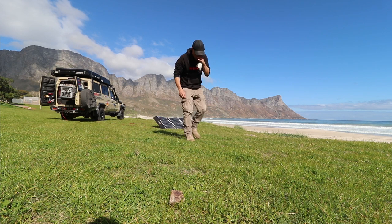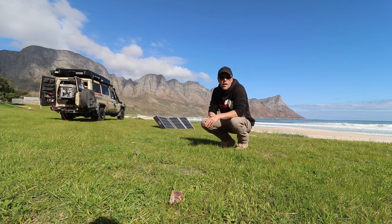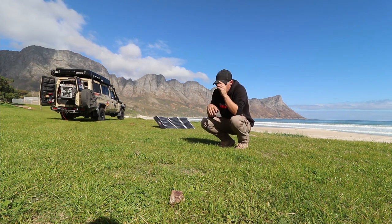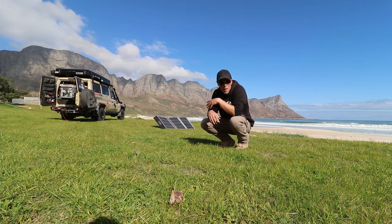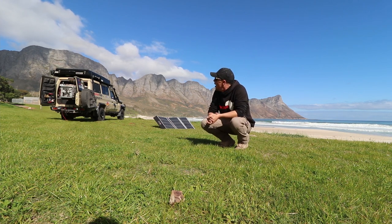Okay, so that's my Mojave 150 watt panel, controlled by their own MPPT in the vehicle. So you plug all your extras into there. You can see the draw on your battery, the amperage of your battery, the voltage of your battery, how many amps are being put in by the solar. It's just pretty nifty. Kind of happy with that setup.